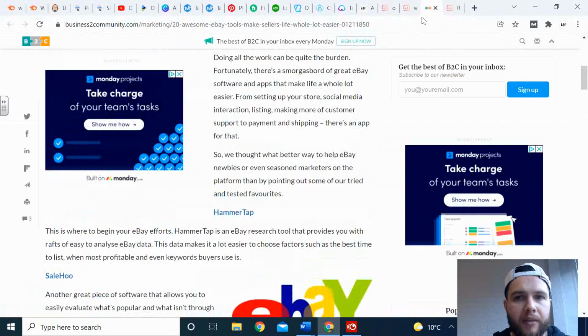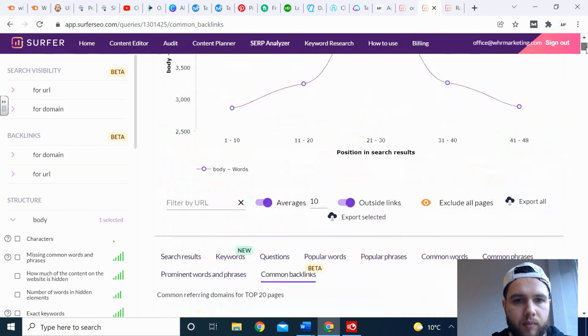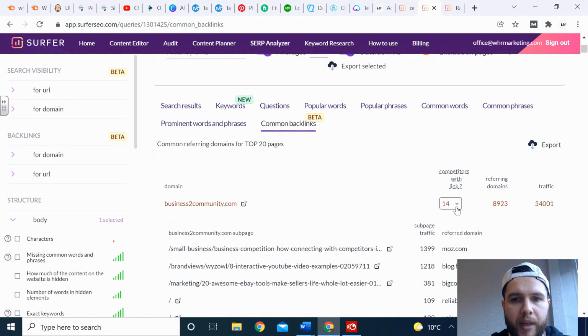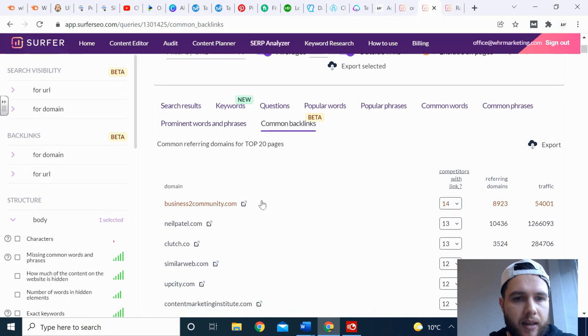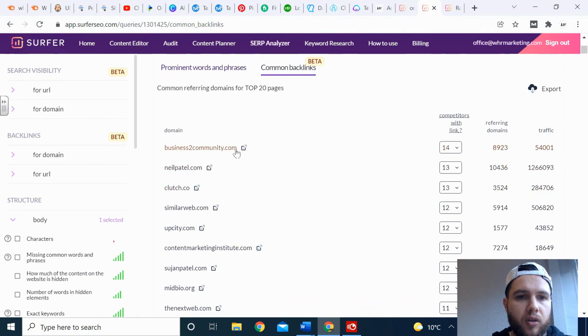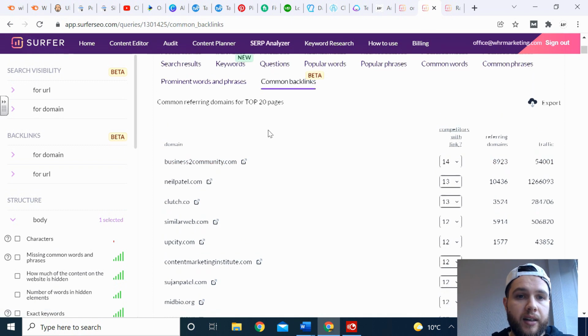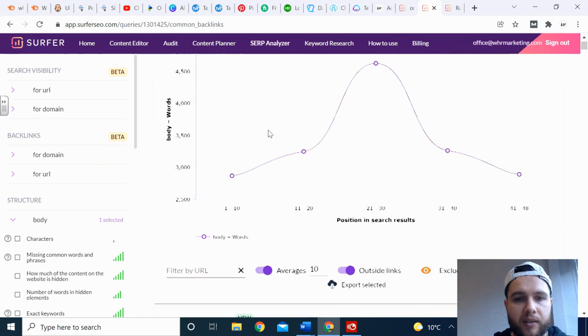And what that means, if there's 14 competitors out of 20 getting a backlink from this website, then they're more likely to get a backlink from you. So that must mean they either accept guest posts. Okay, so you can reach out to write a piece of content with a link back to your content, and in this case it would be on what is on page SEO.